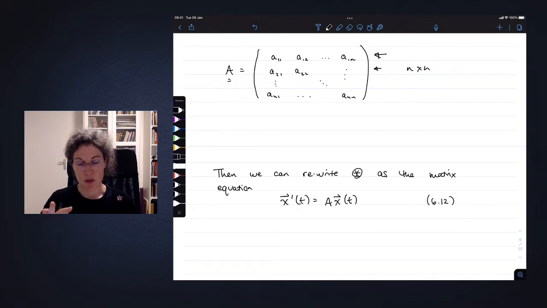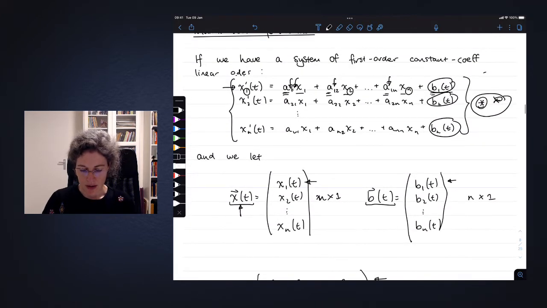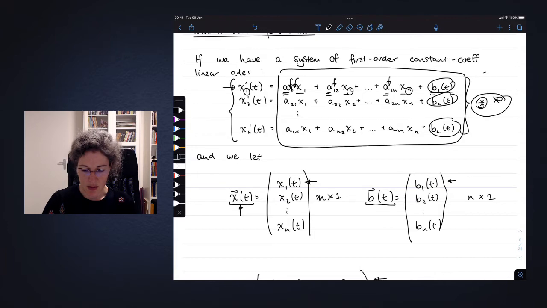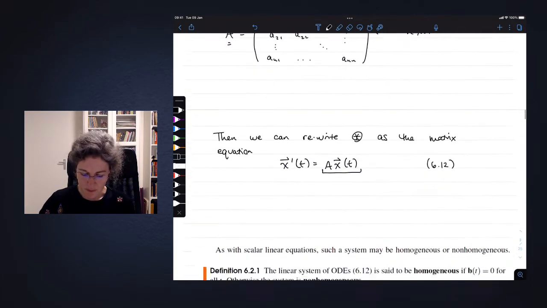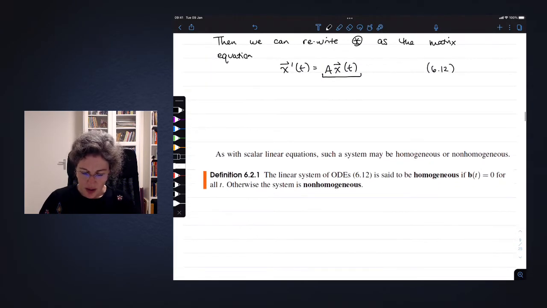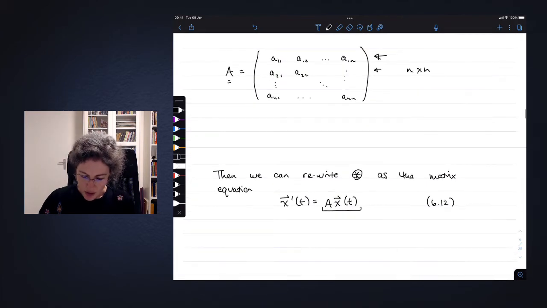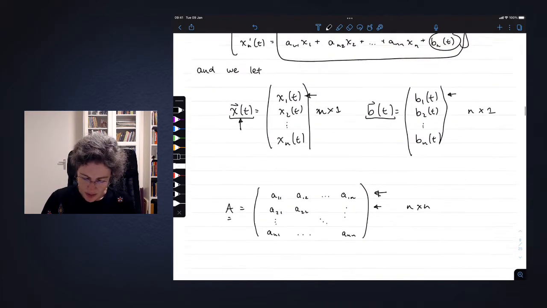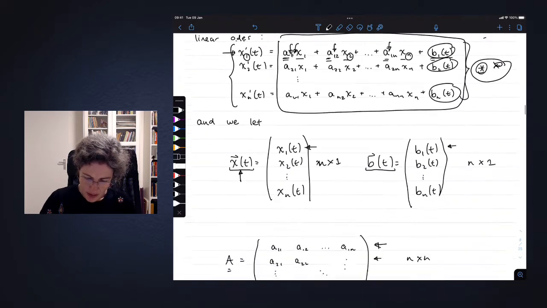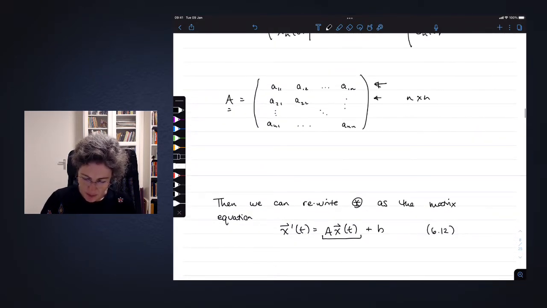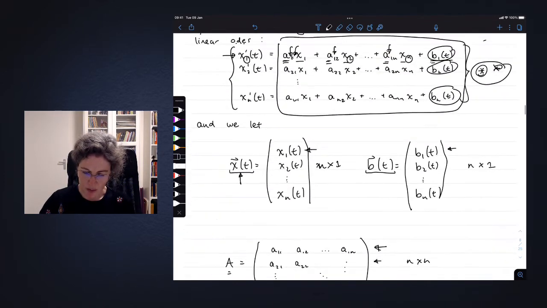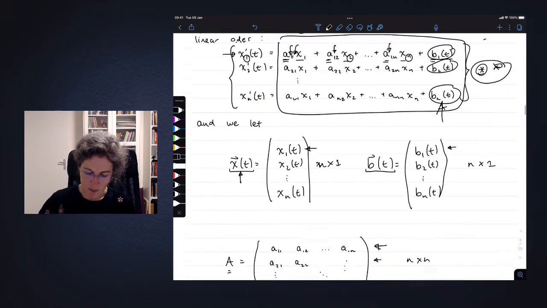So that's quite a useful and very compact notation. If you're feeling a bit weirded out by this, then I suggest that you actually go and multiply out A times x and convince yourself that if you do that, you end up with this right-hand side over here. And, oh, I should have, where are we? And I should have a plus a b of t for the moment. Okay, because I've got these b's sitting over here.